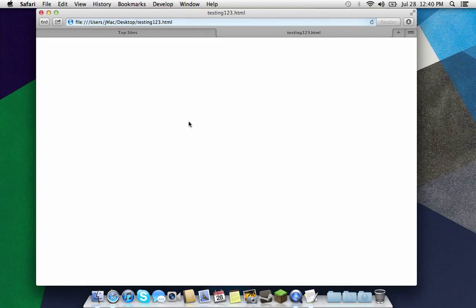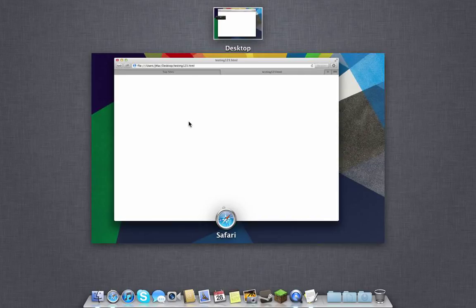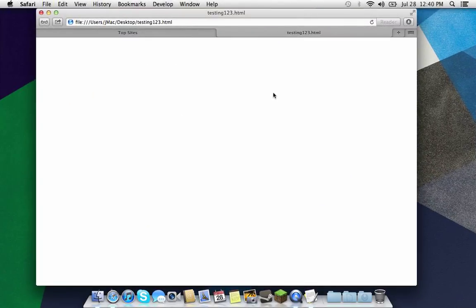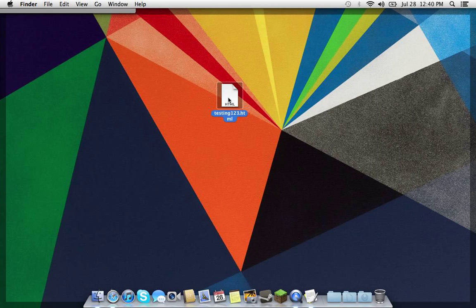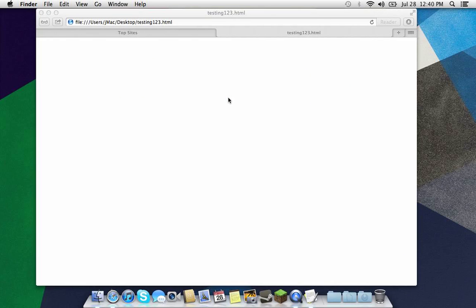I have Safari. I'm partial to the Apple programs. So this is still just on your computer. It's not actually an HTML web address or anything. It's just an HTML file on your computer. You're going to need to get a web hosting service if you want it on the internet. Now see how it opened in the web browser? You can't modify it from the web browser.